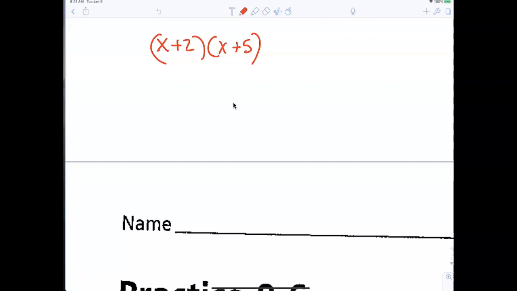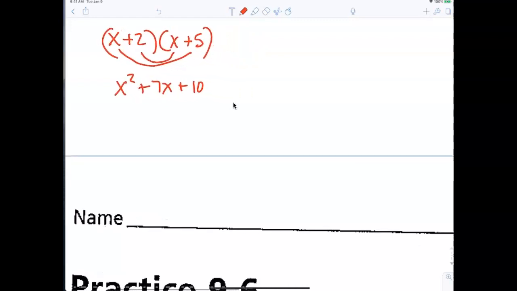Now let's say you don't know how to do that. Well, we can just do it mentally then. What's x times x? This is why I taught you the smiley faces, because you can visualize. What's that? And what's that? Which makes? So if you can visualize that, then you can do it in your head. If you can't visualize that, then you can't do it in your head. And then the last step, obviously, is to do 2 times 5, which is what? Plus 10.